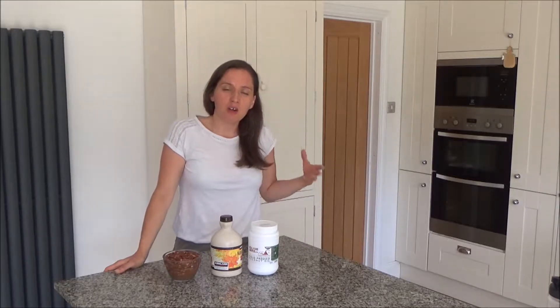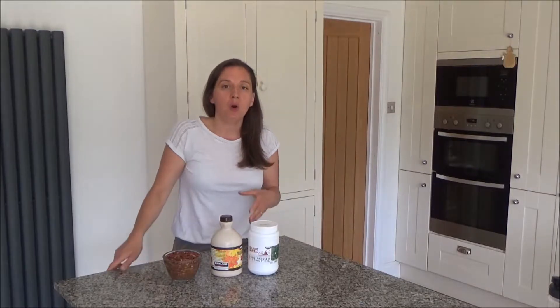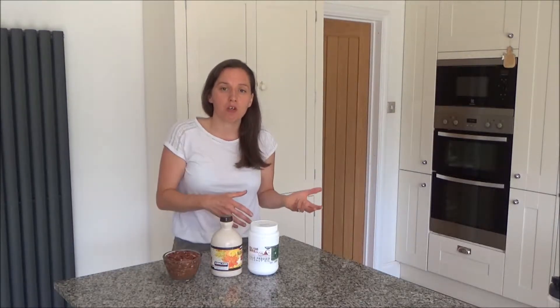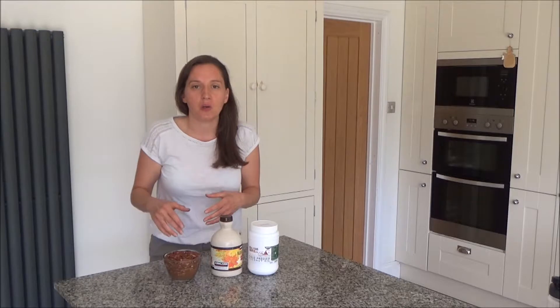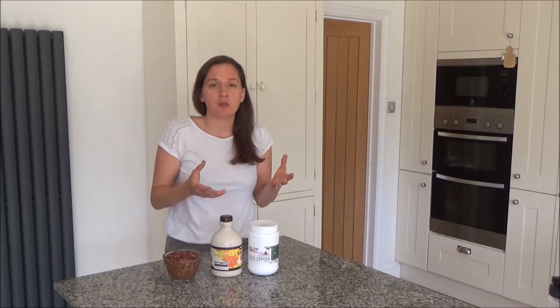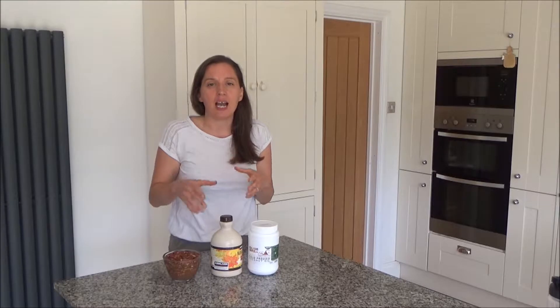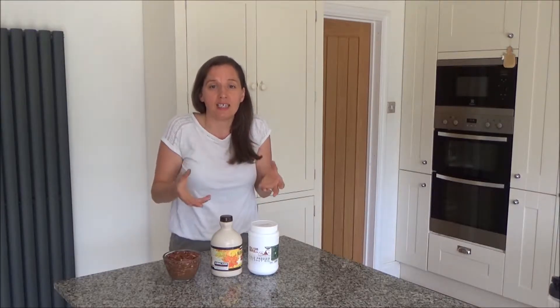The reason I roast my nuts is simply because the body is able to digest them easier when they are soaked and then roasted. What I like to do is soak the nuts in water overnight, then drain off the excess water, put them into a roasting tray laid out flat, and roast them for about 3 hours on a really low heat. That way the body actually digests them very easily.